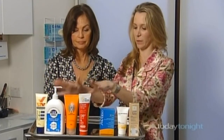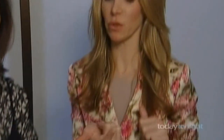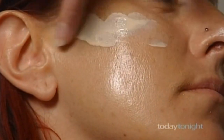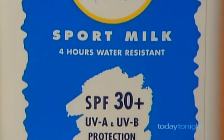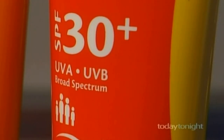We asked dermatologist Dr. Natasha Cook to recommend her best sunscreens for the face and body for everyday protection, also for the beach and sport, and her surprising advice on just how to apply it for top results. You really should be aiming to buy an SPF 30+. Under Australian standards, a 30+ statistically could be anything from 30 to 120, so you're actually getting a lot of protection in that.